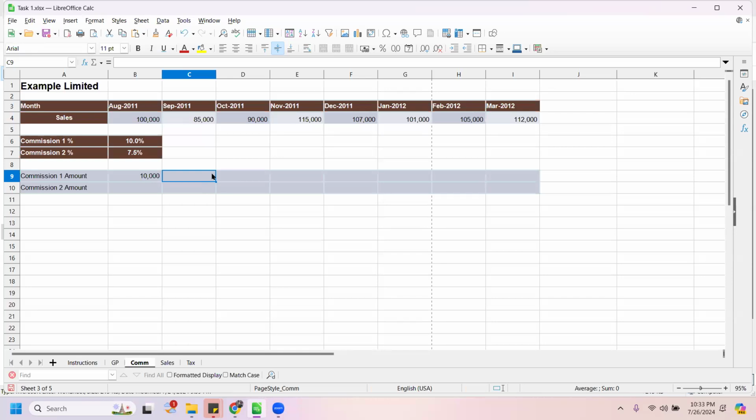Right, so I need to do this number times that number for this box. Exactly, you're right. This number times that number for that box.